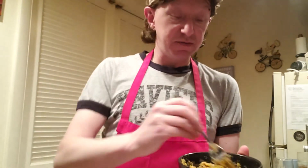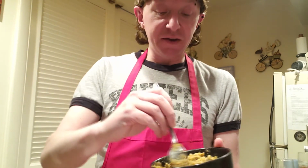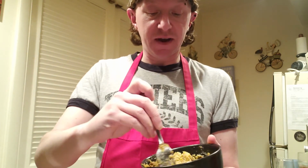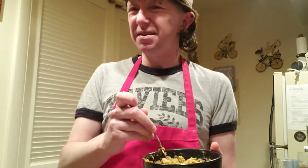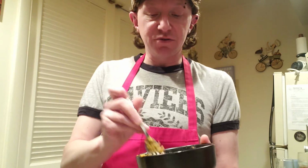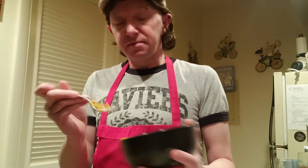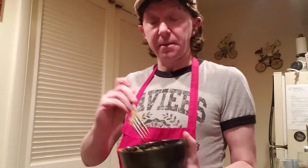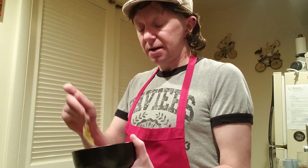And while that is doing its thing, I'm going to talk to you about the process of this Brussels sprout pesto. Basically, I took some of the cooked Brussels sprouts, all cooked in the marinade and all that good stuff, and I put them into a food processor to puree it. I know I said I didn't like to puree things in the intro, but for this purpose, it had to be. So I just added some fresh garlic and some black pepper and a little bit of sugar. So that'll help bring out a different texture and flavor. And once I'm combining everything, I'm going to add some grated Parmesan to it. So it's going to be a delicious wedding of flavors.